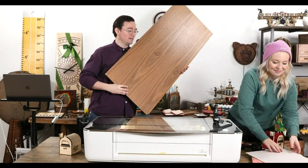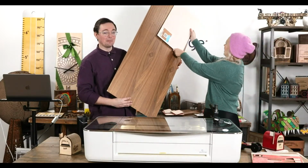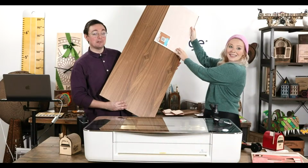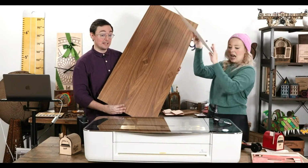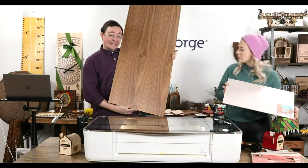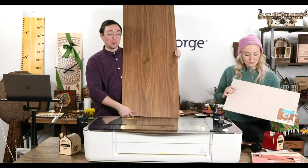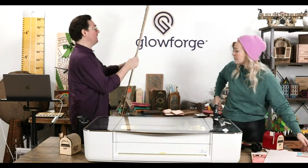It's always kind of interesting to hold this up compared to this. What Bailey's holding right now is the biggest piece of material you can fit inside a Basic or a Plus. That's how big the bed is. And this piece of material might be 4 feet long, but technically it could be infinitely long, really. It just has to be no more than 20 inches wide and a quarter inch thick. But yeah, that allows you to create really big things.